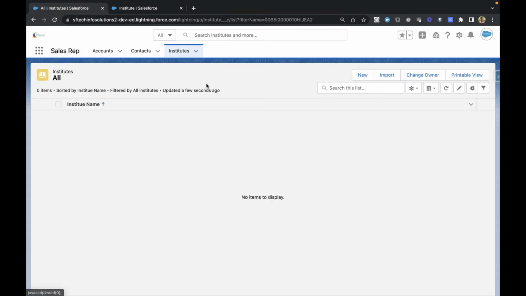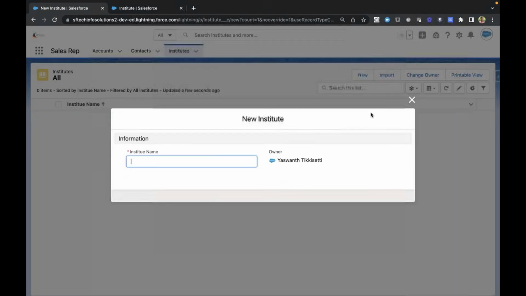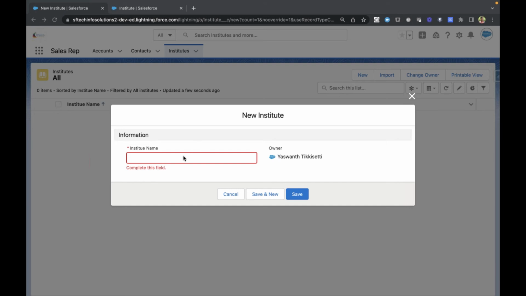Okay, then if I create some record here, go to my sales rep, institutes. So I don't have any accounts. If I even change back to my list view, it has nothing.